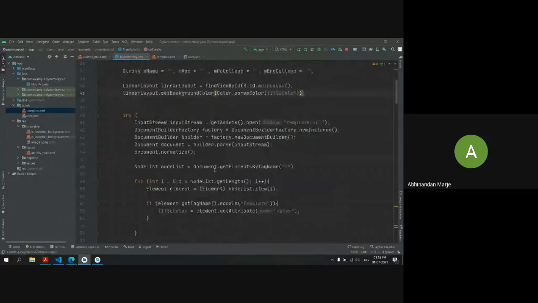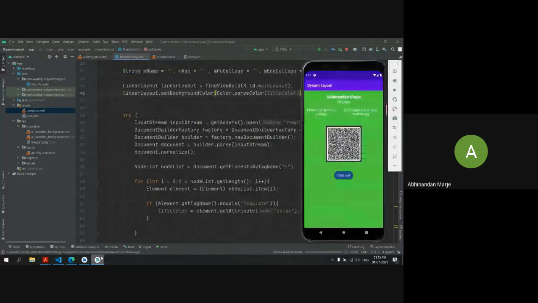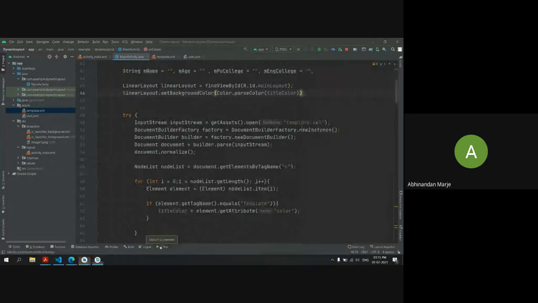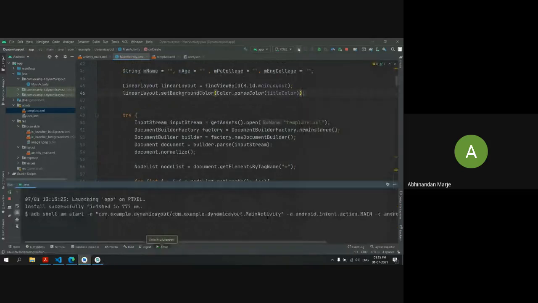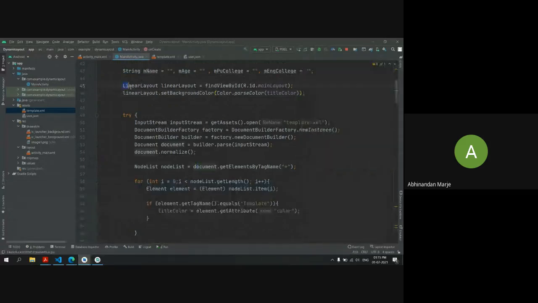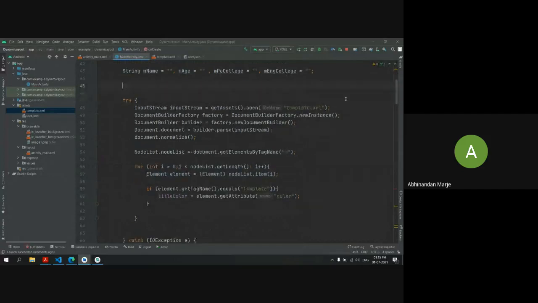So if we run our app again, yeah, this is wrong. We are running this before we have any data over here. You have to cut that and paste it up to here.